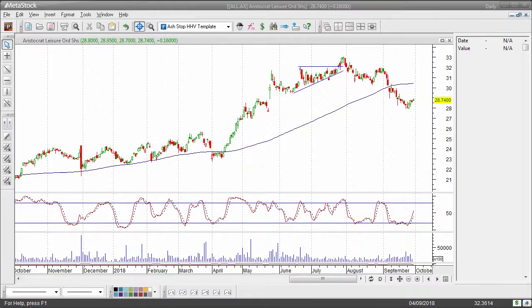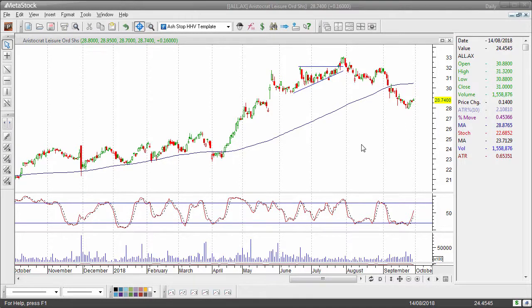So very clear black or white versus discretionary, which you need to use your discretion in order to get the same signals. So do keep in mind that where I've put the support and resistance lines in this case, and the examples I'm about to show, might be different to where you would put them. So we're going to have a look at some of the stocks. So you can apply this over foreign exchange, you can apply this over indices, you can apply it over commodities as well. It's very good.